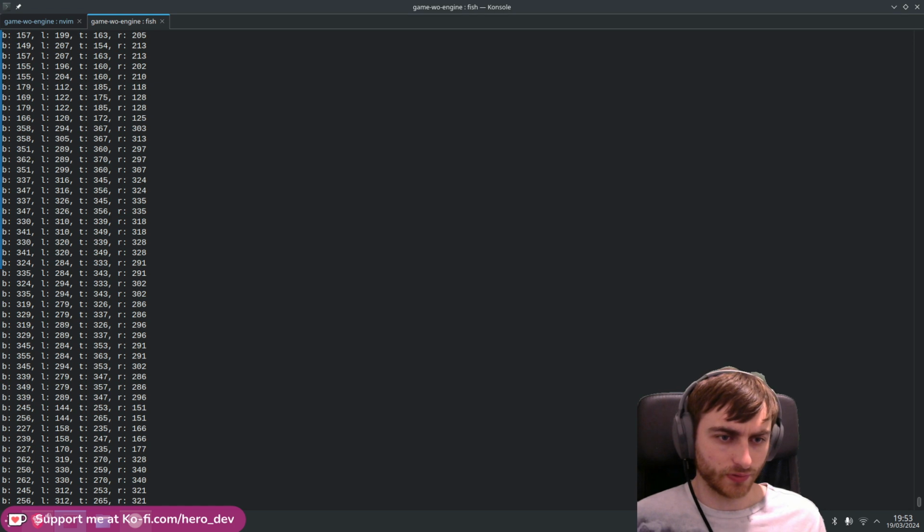And the left-hand side goes from about 150 to about 400 on the right.